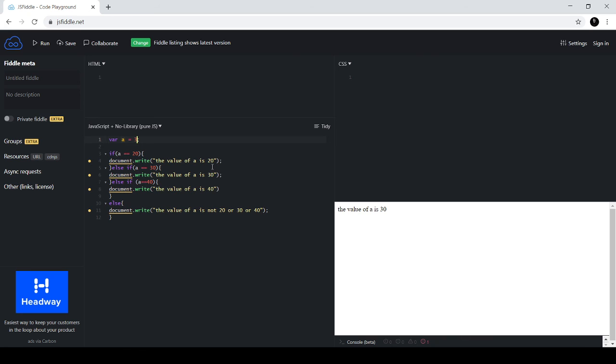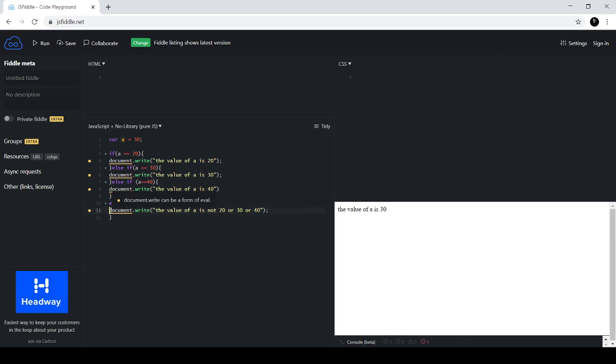So let's say 31. What do you think it should say? It should execute the last line. It's not 20, 30 or 40, right? But if I make it 40, it'll give me 40. If I make it 30, it gives 30. So basically, based on any condition that is met, we can execute that exact code here.